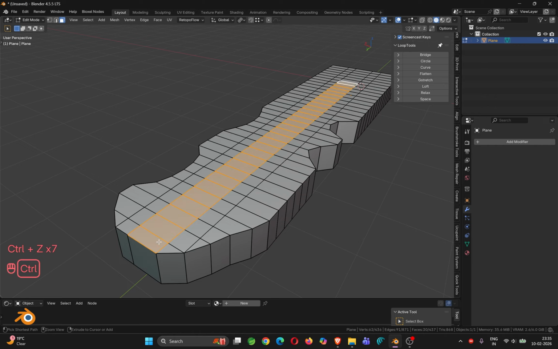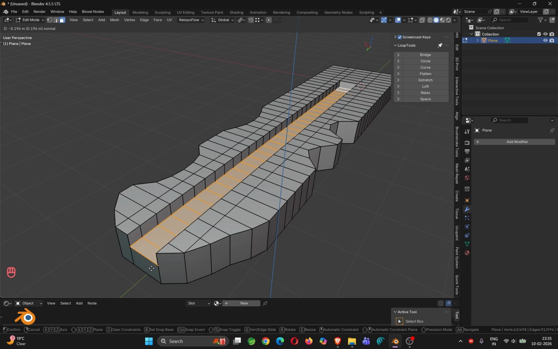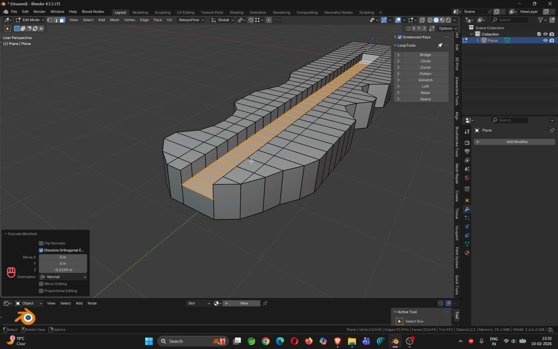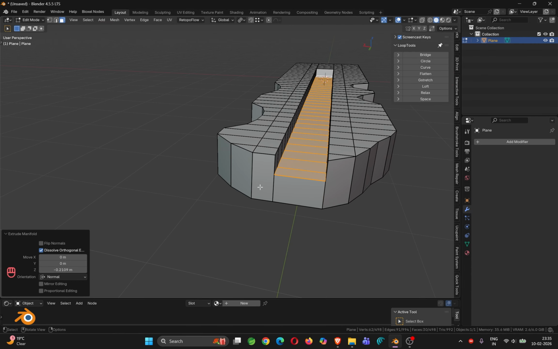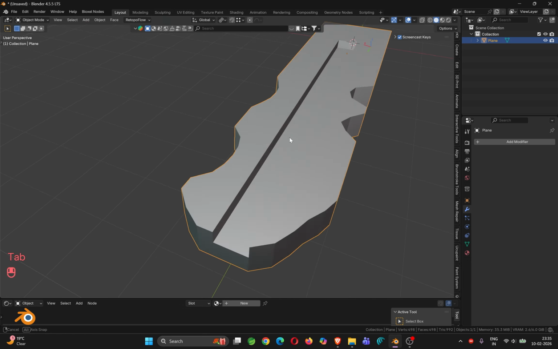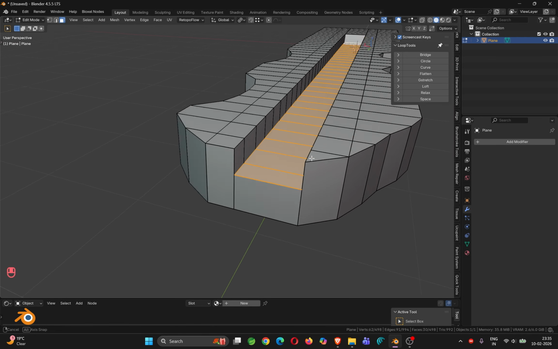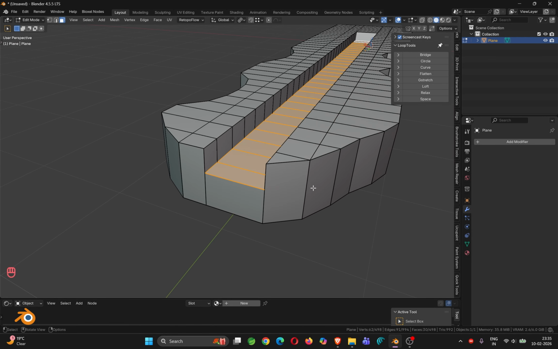So what you need to do, instead of doing normal extrusion, press Alt E and do extrude manifold, so that your mesh is manifold. Manifold means where there is no open face and no overhang edge. Earlier you have seen that the edge was not proper, so this is a proper manifold mesh. It doesn't have any opening. Now we need to correct the topology. Again, it is not that difficult.